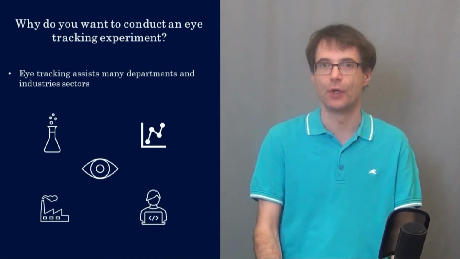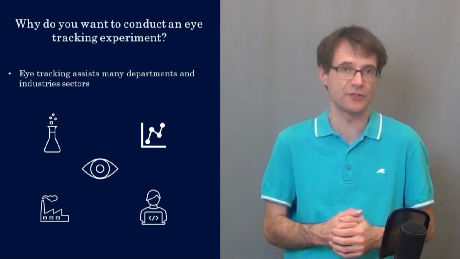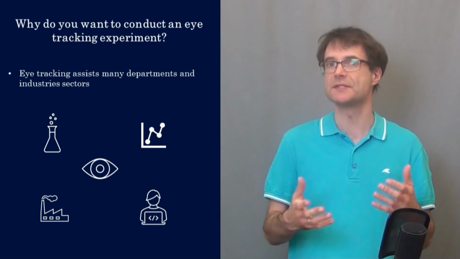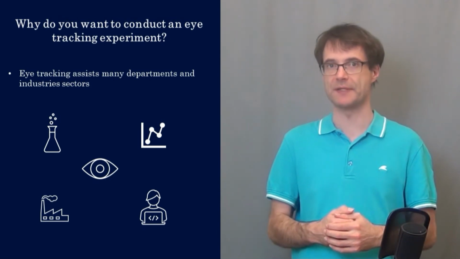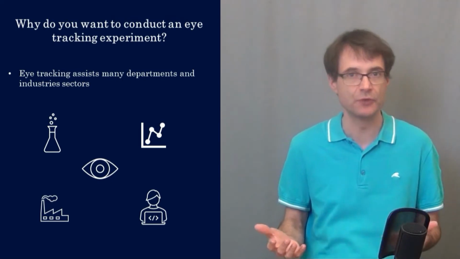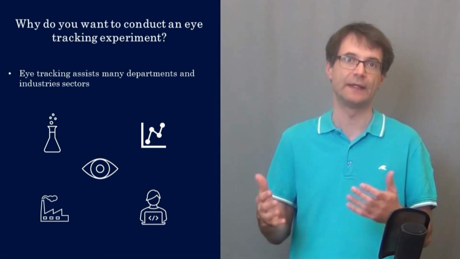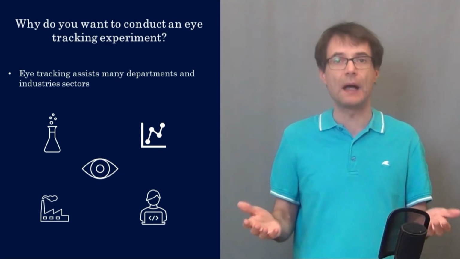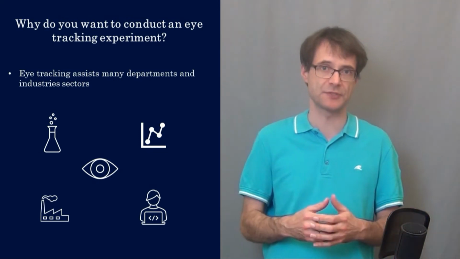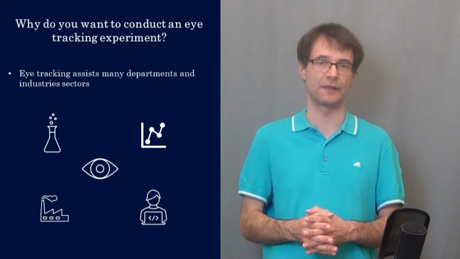If you're a scientist, your goal is to create knowledge. If you are a researcher or engineer in the industry, your reasons why you want to conduct eye tracking experiments might be more practical, like you want to test the concepts of a user interface or you want to collect data for training AI algorithms. If you are a market researcher, you might be interested in why customers are preferring one product instead of another. So the reasons why we are conducting eye tracking experiments can be very different.